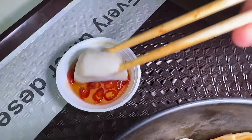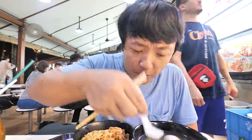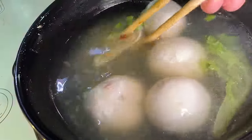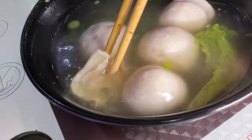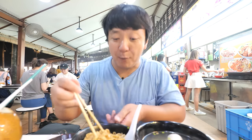Of course, dunk it in some chilies — that is almost too good. The broth is delicious as well, very light and delicate. I'm really excited for this fish dumpling though — look at this. The wrapper is made with fish cake and it's stuffed with pork inside. There's shrimp in there too! That is a must-try when you come to Singapore, and I can't believe I only got one. That's better than the fish ball — wow. I mean the fish ball is uniquely bouncy and so delicious, don't get me wrong, but that fish dumpling was shake-you-in-your-boots, roundhouse-to-the-face, knockout-punch kind of good.